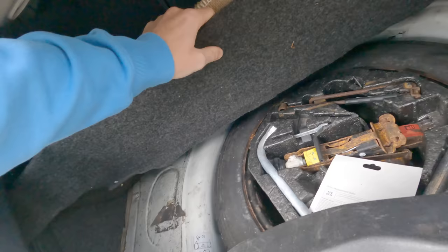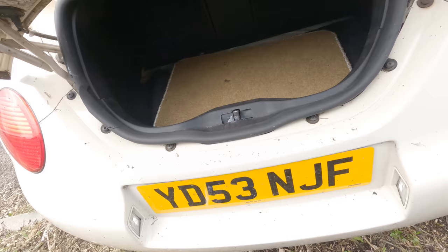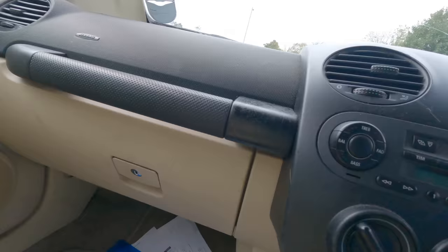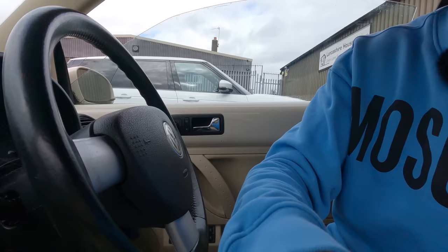The best room of the car, this. A very rusty jack, which indicates water ingress, doesn't it? Looks like something you found in the Titanic. Let's fire it up then. See how bad it is. I'm guessing, just on the state of it, I'm guessing a misfire, engine light on, all that sort of horrendousness.